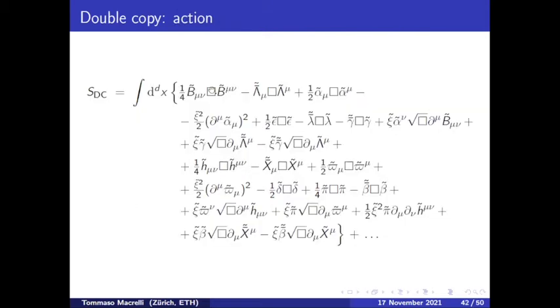And the action, here I show only the kinematic part of the double copy action, since it's a really lengthy expression, even considering only the first interaction terms. The double copy action has the following form. This is the antisymmetric sector, and this is the symmetric sector. Now, the first step to show that this perturbatively describes n equals 0 supergravity is to show that the antisymmetric sector and the symmetric sector are related respectively to Kalb-Ramond theory and Einstein-Hilbert plus dilaton.